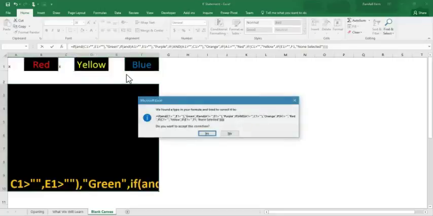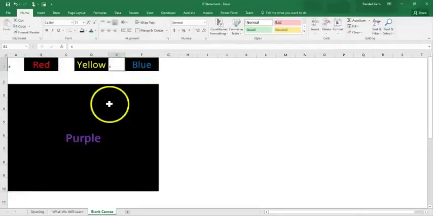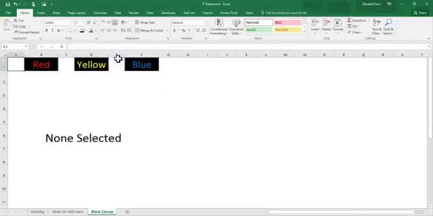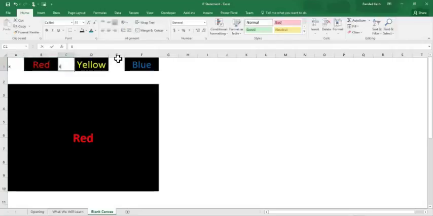Now you'll notice when I hit enter, it's saying that it found a typo, and it's going to try to correct it. Is this okay? So basically, I just forgot to close the ends of all of these statements, so it's going to put in end parentheses for every statement that I've typed. So that's perfect. We have a good solution to our problem here. Now, all of our statements are correct. We're going to go ahead and put X in red and yellow and show that that's orange. We're going to put an X in red and blue and show that that's purple.